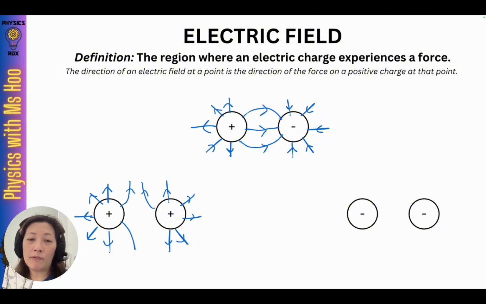So in the middle, we normally remove the field lines because they end up going away from each other. So it creates a region where there's no field lines. So how we normally draw this in the end is to show that the field lines will push away from each other, leaving a region where there's no electrical field.